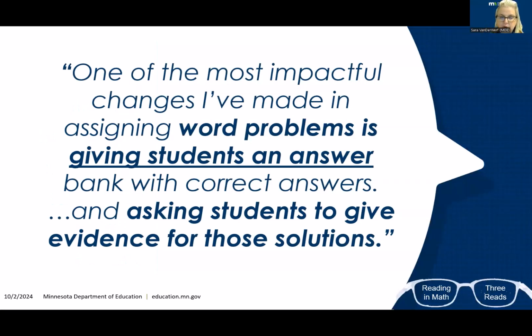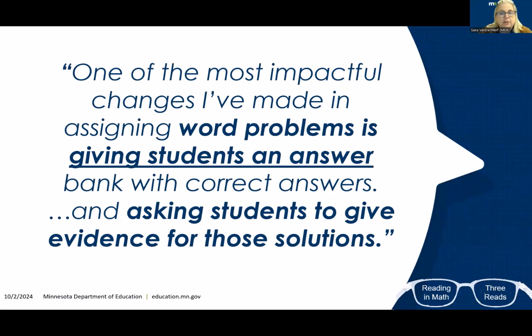One of the things that we know, and one of the reasons from the research that our students don't engage in problems like that, is that our students arrive to us with a mathematical identity where about 2/3 of our students really don't think of themselves as mathematicians. And so they just enter a lot of things not wanting to really engage. And one of the most impactful changes I made in my personal career, along with word problems, is that in order to promote mathematical reasoning, I started giving students the answers, because the race to the answer was one of the things. I devalued this race to the answer.